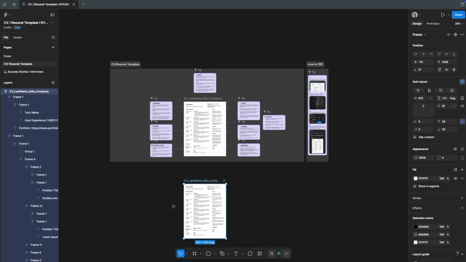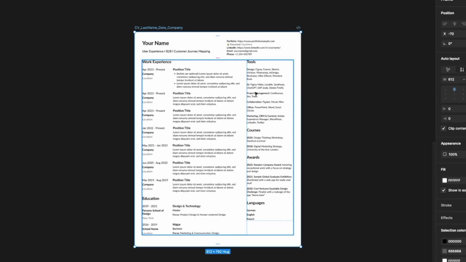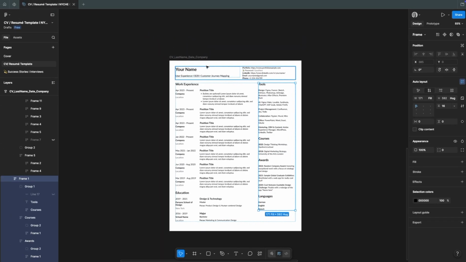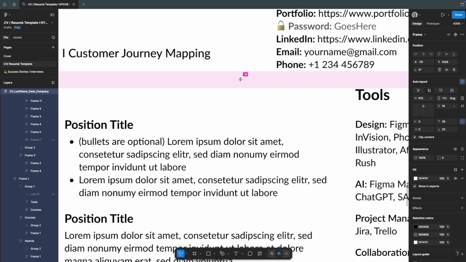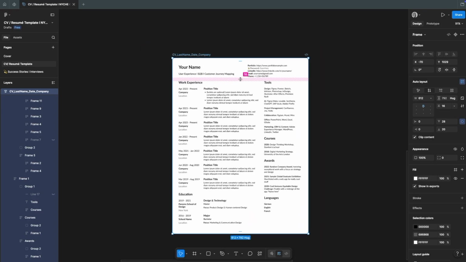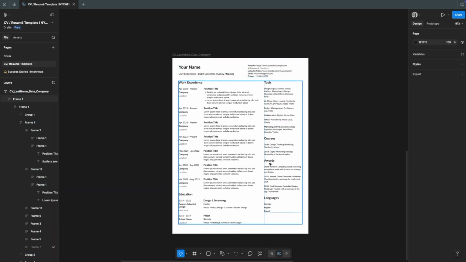First, we duplicate the resume. Copy and paste so we don't break anything. If you hover over the document with your mouse without clicking, you'll see blue boxes and containers. This highlights the invisible grid in the background, and that's the magic of auto layout. It acts like a framework that makes sure nothing shifts around if something gets longer, shorter, if you add new content, and so on. No chaos.